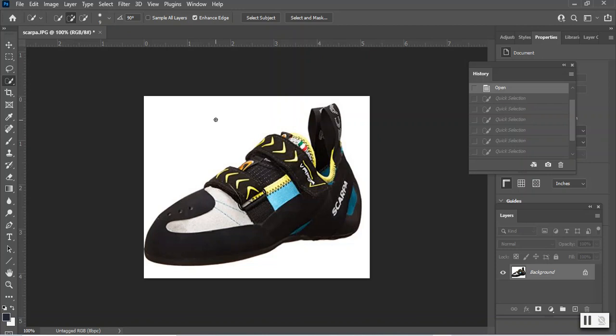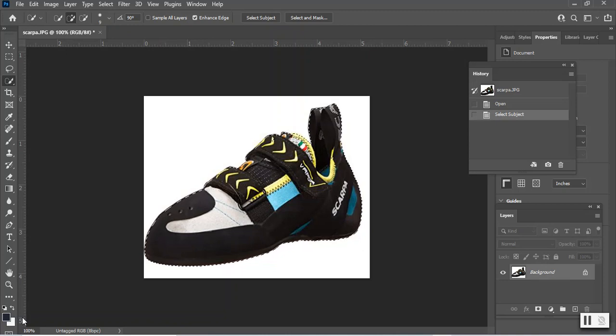So the much easier way to do it is you go to Select Subject right up here, click that, it's working. Okay, now see how it's all around the outside edges of the image, and this one it did pretty precisely.